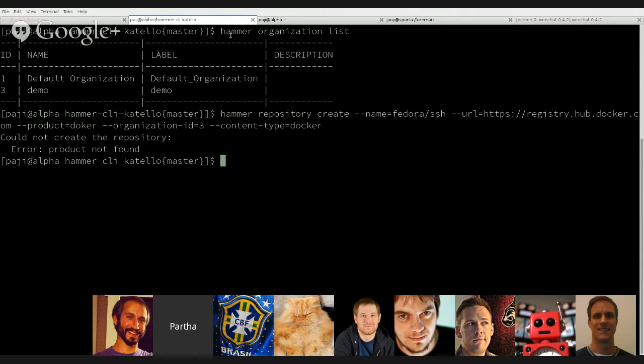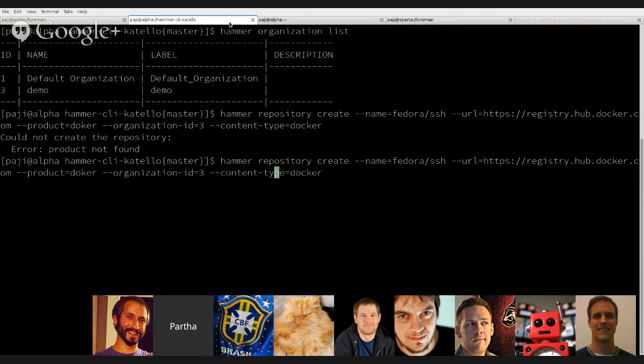Oh, sorry, I didn't create a product. I had a product called Docker there. So I'm going to create the Fedora SSH repository from the registry.